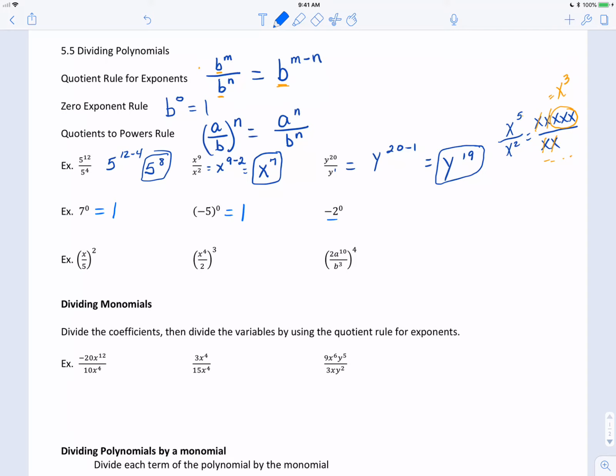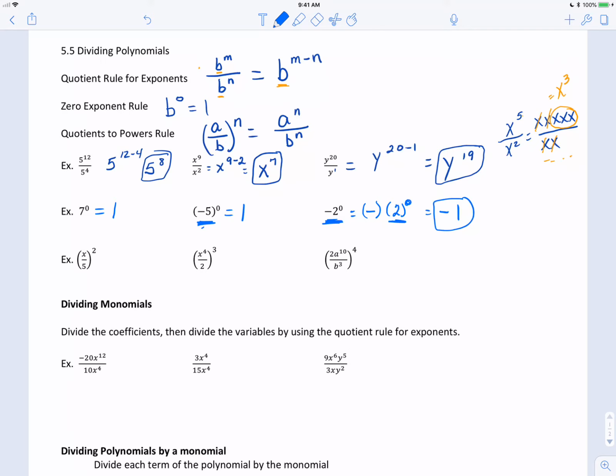And I've told you to be very careful watching those, whether that's in parentheses or not. You need to think of this, since that negative is on the outside, there's your negative sign, but only 2 is brought to that 0 power. So this is the only part that's 1, so that is negative 1. So know the difference between these two. Know the difference between this and this for sure, okay? I promise you, you're going to see it again. Hint, hint on a test, right?